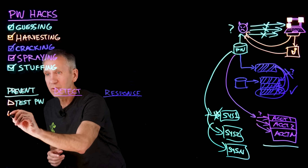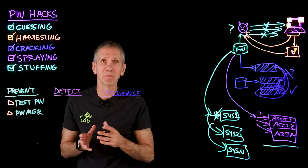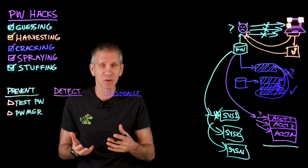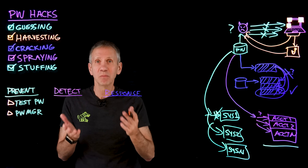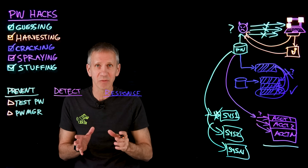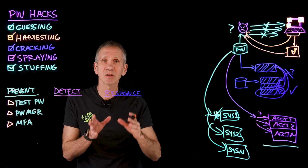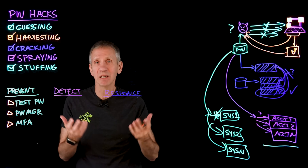To encourage people to use multiple complex, long passwords, use a password manager or password vault — a secrets management system at the enterprise level or a password manager at the personal level. The system can generate strong passwords for you and keep track of all of them, making you less likely to use the same password across multiple systems and therefore reducing your attack surface. Another thing is to use multi-factor authentication — don't rely just on a password. Look for other factors: not just something you know, but something you are or something you have, like a message to your phone or a biometric such as Face ID.